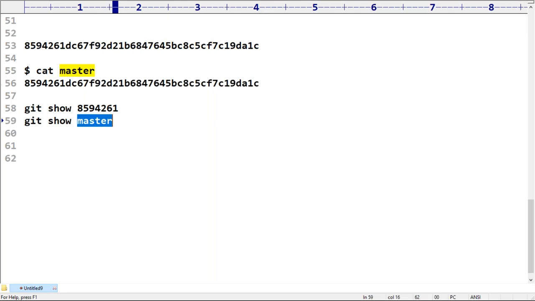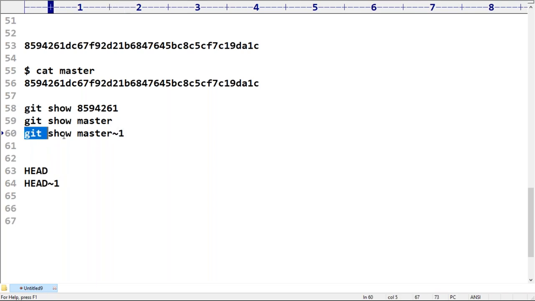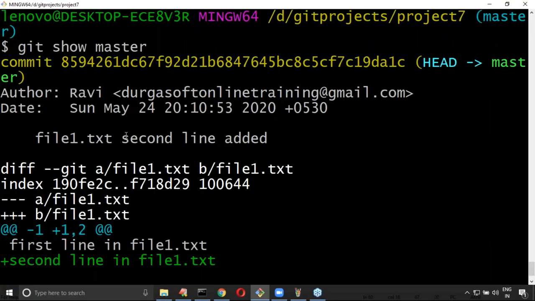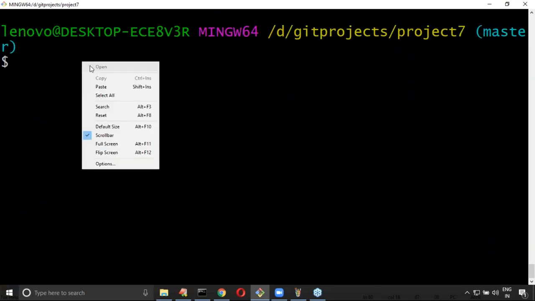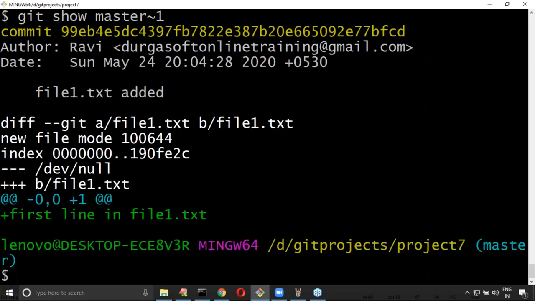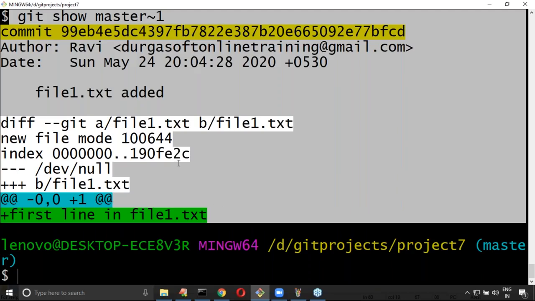Next, there is one small thing I want to refer to. Somewhere I covered it, have you remembered, with HEAD? HEAD tilde symbol 1 means the last but one commit. Is it applicable for master also? Let me cross check, friends. Here git show master, the first commit I'm talking about. Have a look. Is it going to work or not? Yes, it's working. If you want to refer to the last but one commit, it works perfectly. There is no problem at all.